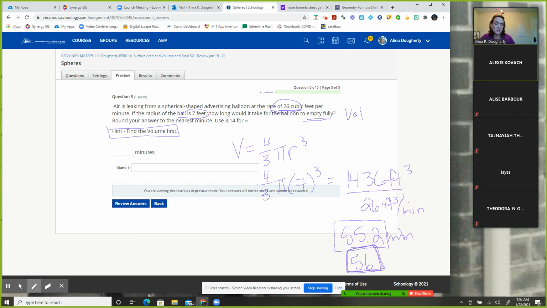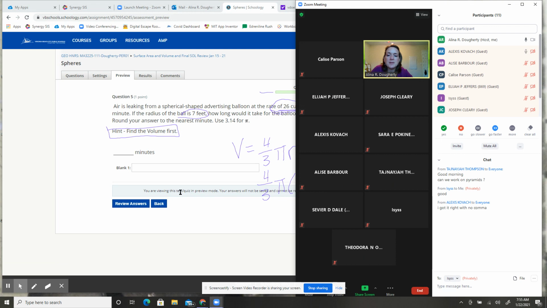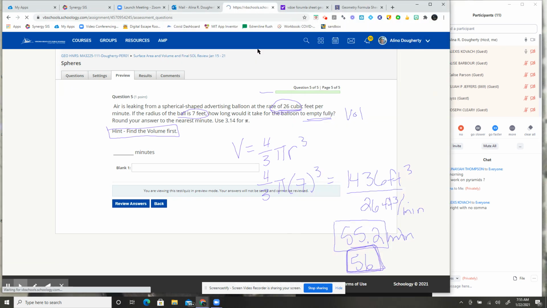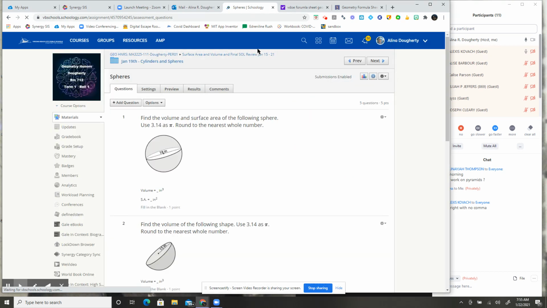But let me check that one too, because I think it should be 56 and maybe Miss Williams thought it should be 55. There's that too. Yeah. I answered 55 and I got it right. Did you? Yeah. Okay. I think I'm going to add both of those in there because it really should be 56 because you can't have that. That is the rounding rule, and Miss Williams is all about the rounding rules.